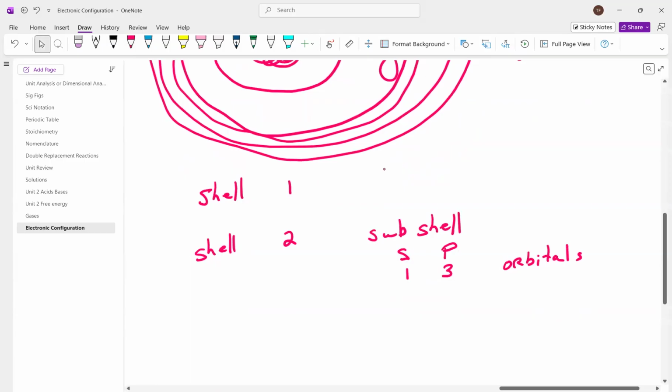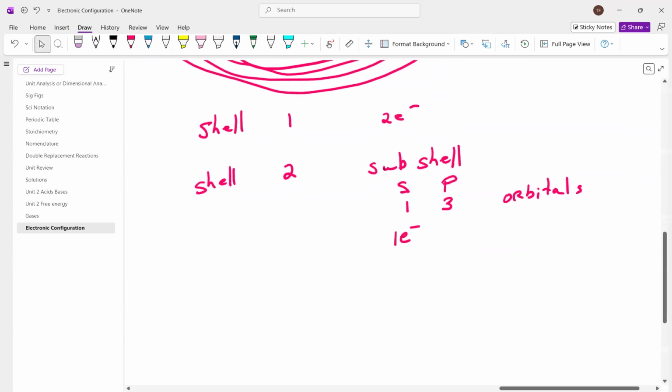So let's put those 3 electrons from lithium into this configuration. We had 2 electrons here. We had 1 left over, and that's going to go to the more stable of the 2, the S and P, which is going to be here. So to write that out in a compact form, we're going to write it like this.